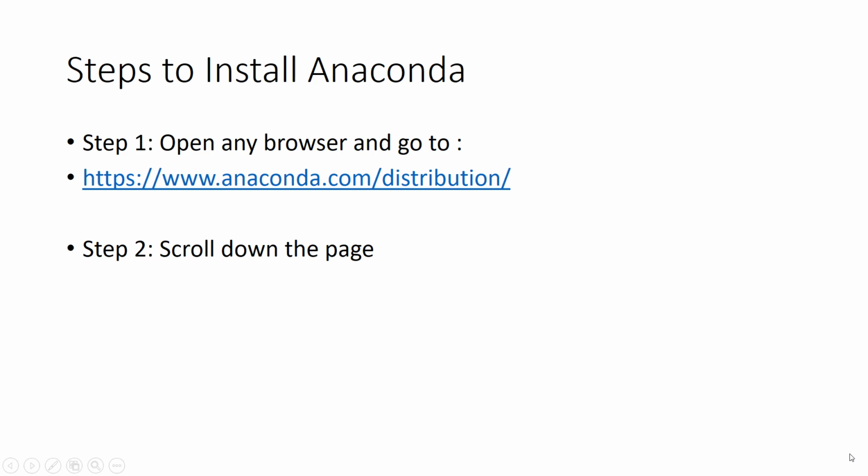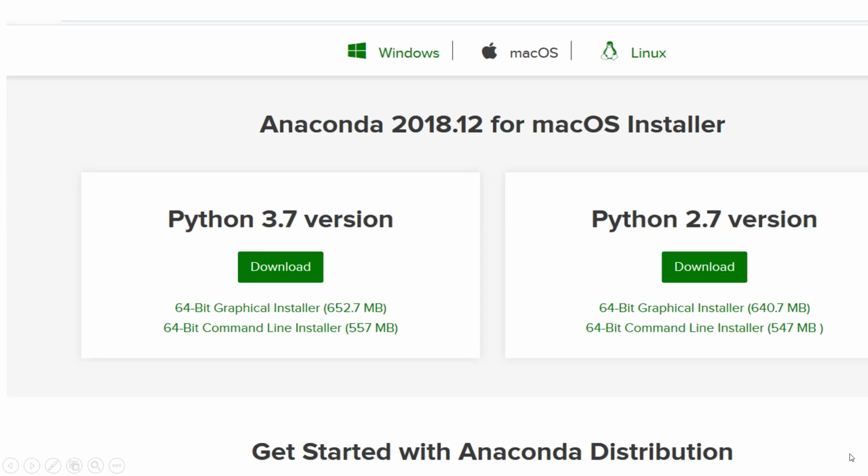You can open this link in any browser. Just go to www.anaconda.com/distribution. Once you reach this page, just scroll down. You should see something like this. As you can see, Python 3.7 and Python 2.7, both versions, are available for Windows, Mac OS and Linux. Because mine is a Windows machine, I'll be downloading Windows. You have to select which OS you want first, so click on Windows or Mac OS or Linux, and then download Python 3.7, because this is the one that we'll be using for this course.